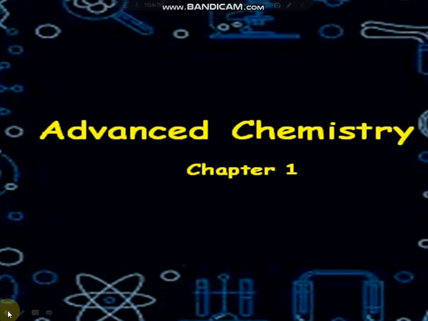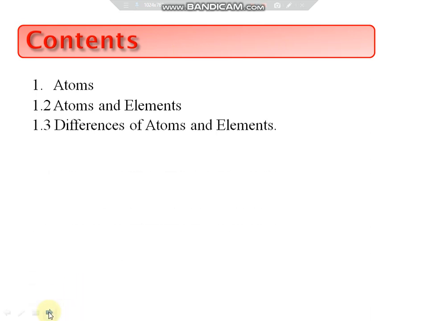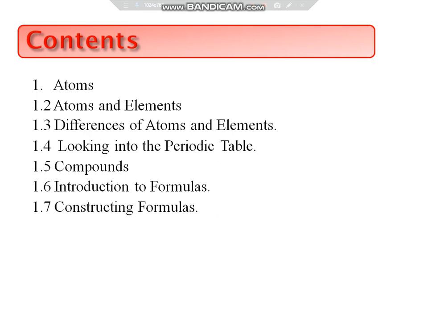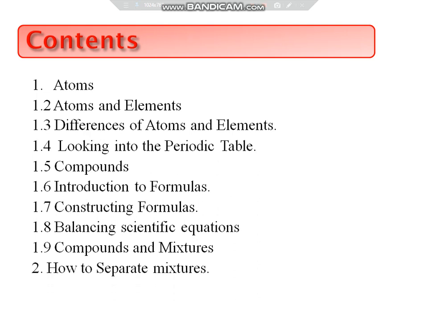So, this is our first lesson. Let's see what our contents are. First one is atoms, and the second one is atoms and elements. We are going to focus on these two only today so that you don't mix up. The others are differences of atoms and elements, looking into the periodic table, compounds, introduction to formulas, constructing formulas, balancing scientific equations, compounds and mixtures, how to separate mixtures, and then chromatography.